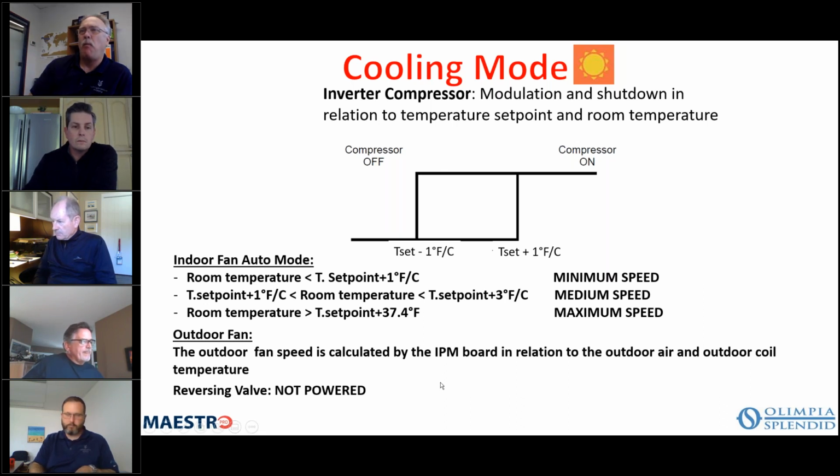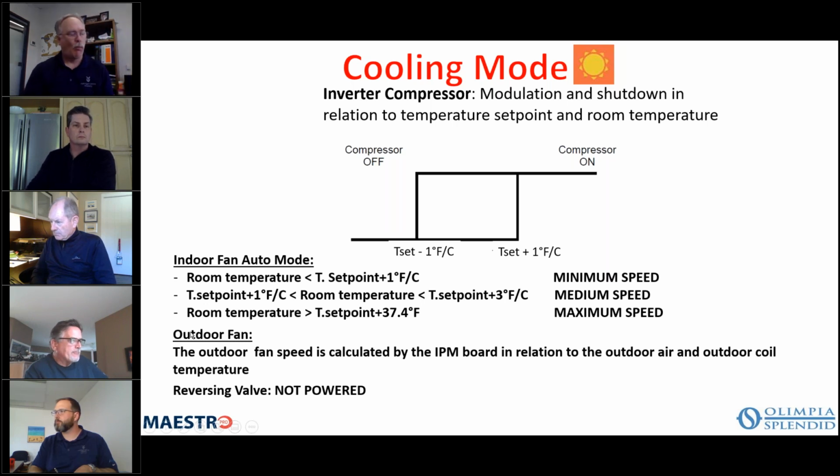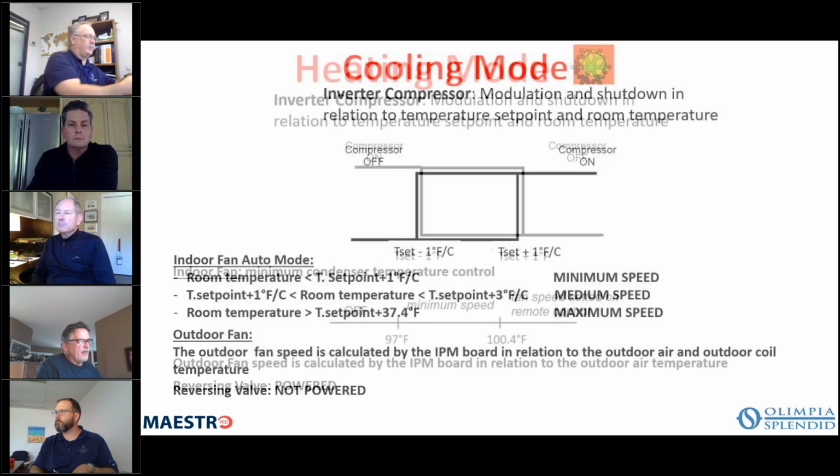Notice that the outdoor fan speed is calculated by the IPM board, and that has a relationship to outdoor air and outdoor coil temperature. So as the coil temperature goes up, the fan will increase when needed. And again, in cooling mode, the reversing valve is not powered. It is not energized.